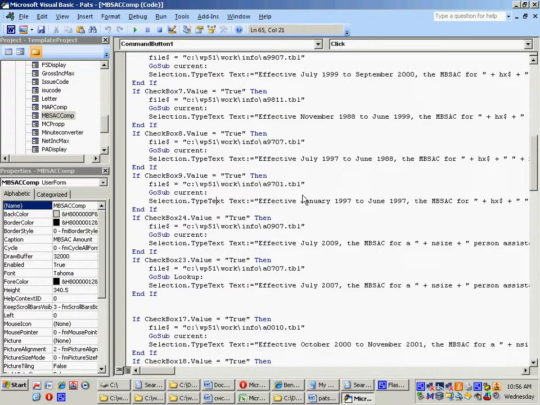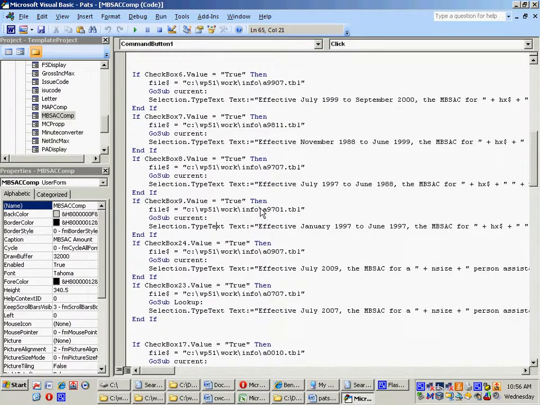So that's what you would do there, and you basically would follow the same procedure for this other form, MAP-Comp, exact same procedure. So hopefully that makes sense.